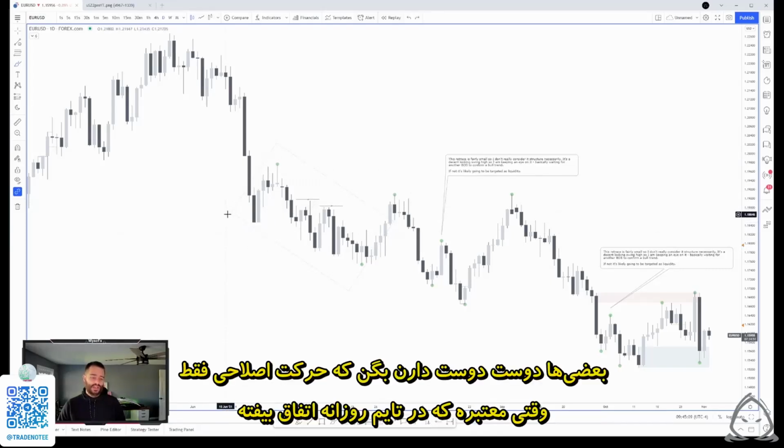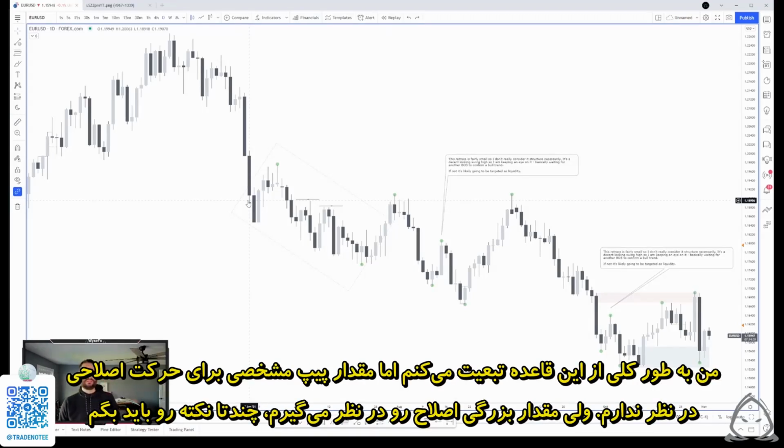Now, a lot of people like to look at structural points and say a retracement is only valid if, on the daily chart, for instance, on Euro US dollar, price retraces about 100 pips. Now, for the most part, I follow that rule. I'm not as specific with the level of pips, but I do take note of how big the retrace is. But there's a couple other things that I like to see when it comes to retraces.